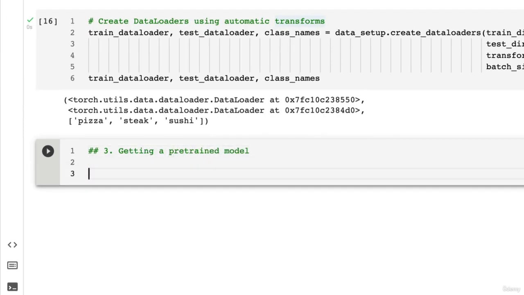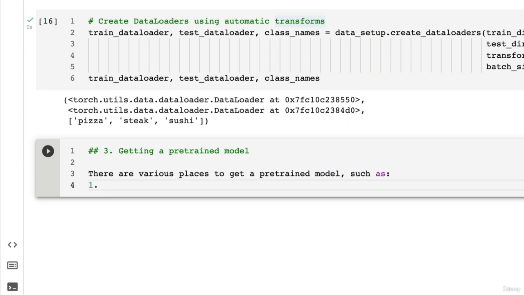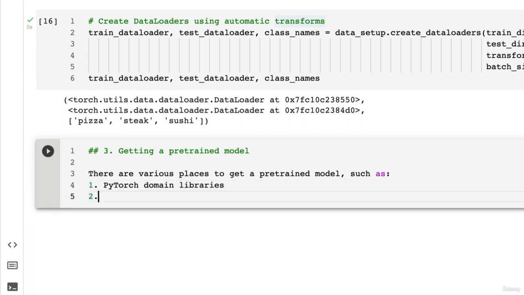And so we'll write down here, there are various places to get a pre-trained model, such as: one is PyTorch domain libraries. Two is libraries like TIM, which is Torch image models.